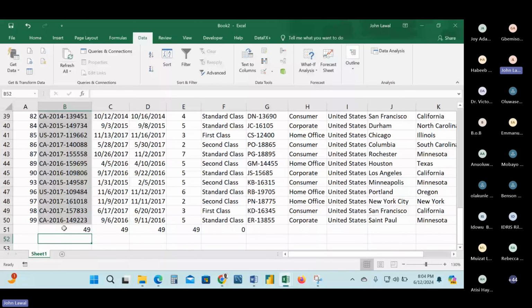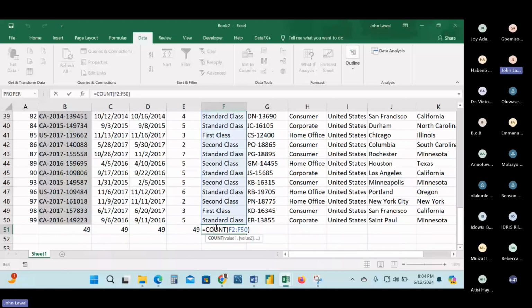So now you just need to tell it that you're counting a mix. You're not just counting numbers now. These have alphabets in them. So you just say COUNTA. I don't want to interpret the A as count alphabet or count alphanumeric. By the time you introduce that A in front of the count, then it will be able to count it. Perfect. And if we do the same thing here, it will count it. All right? Okay, great.